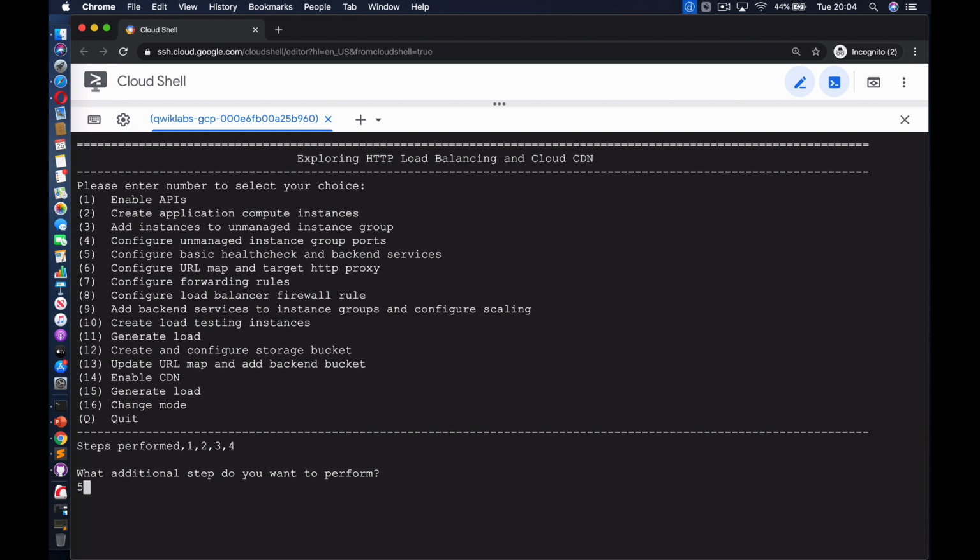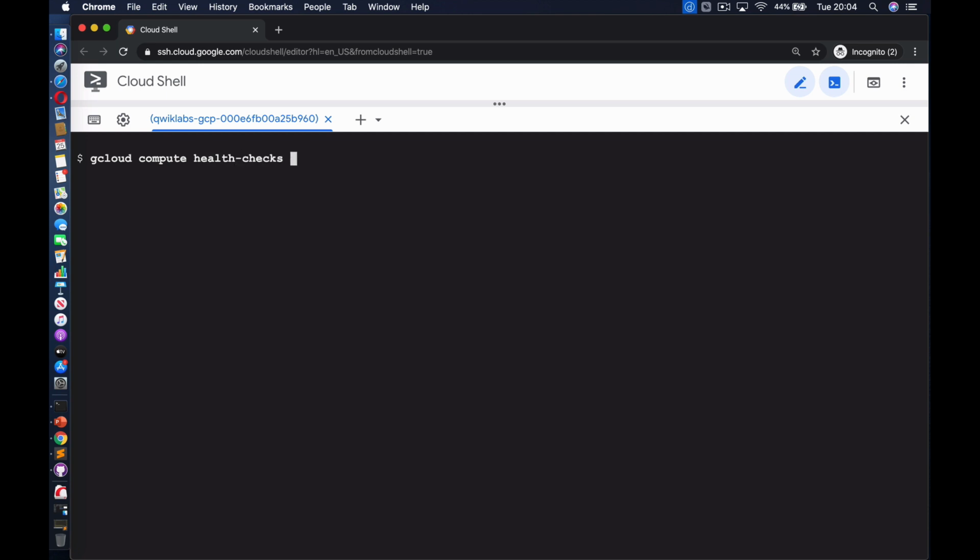In this section, we're going to configure a basic health check and backend services. In this step, we're configuring a basic health check for HTTP traffic on port 80.